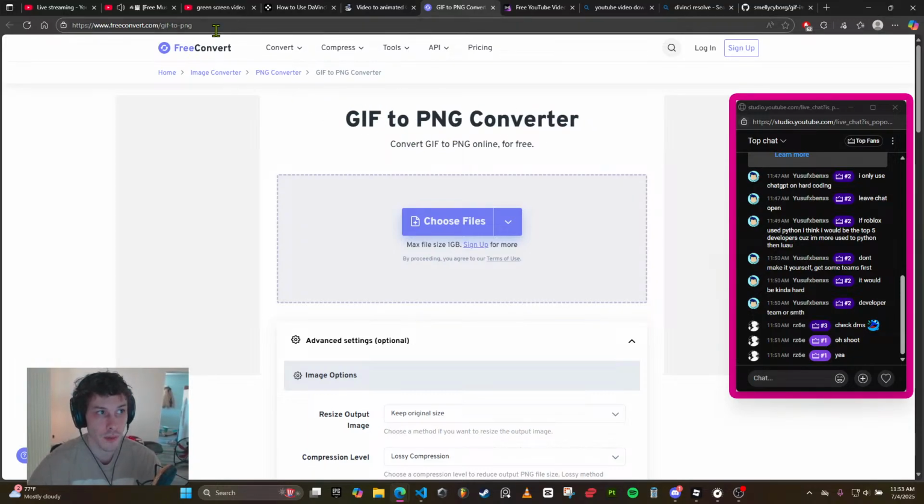You're gonna go to this website as well, so you can take your GIF and it'll download PNG images in order so that you can then upload them to Roblox Studio, which we're gonna be doing as well.